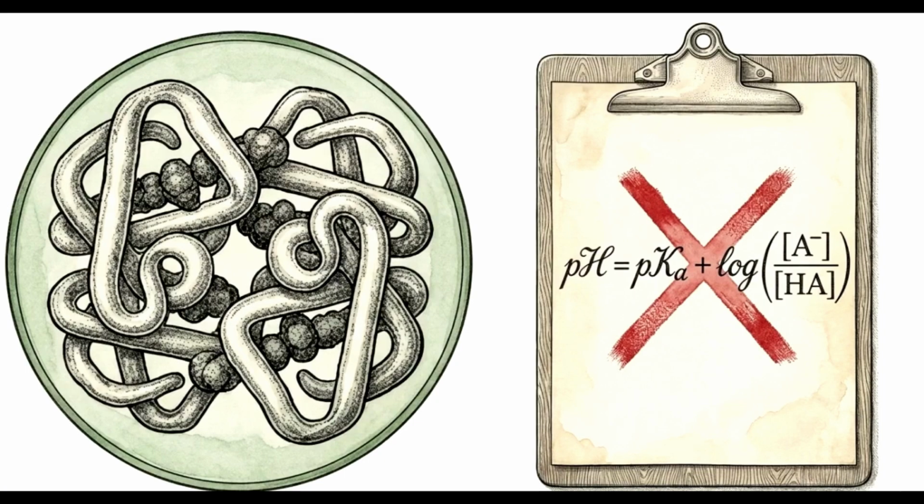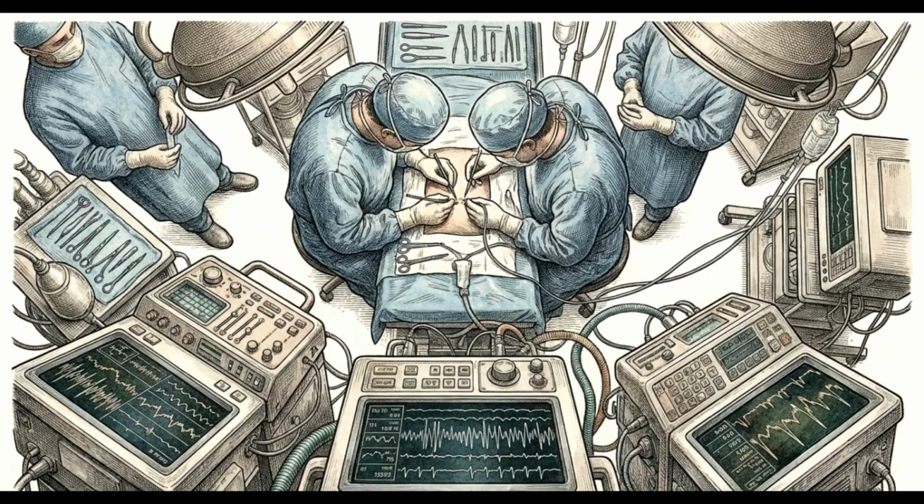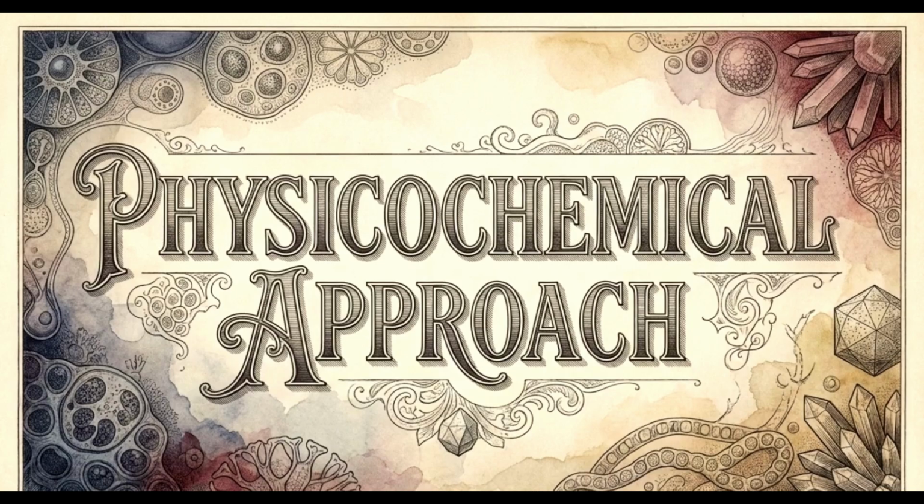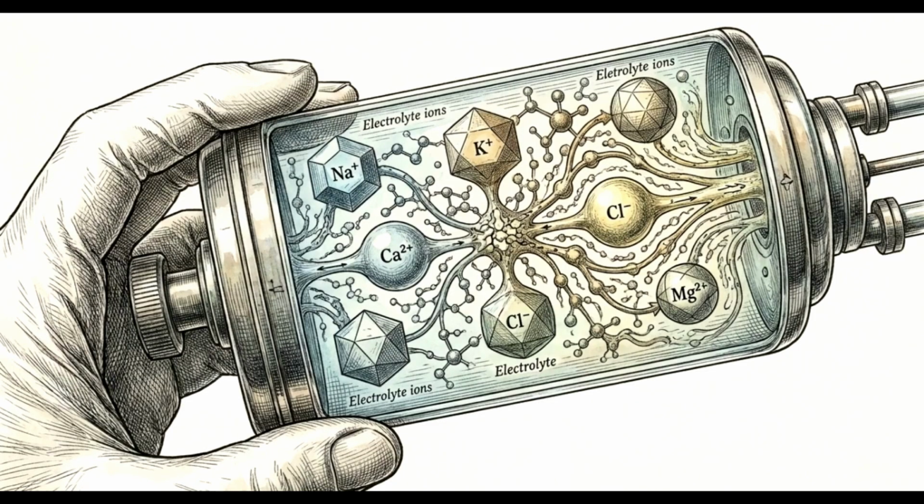Even with albumin correction, the Henderson-Hasselbalch model has limits. It often fails to explain the complex, iatrogenic acid-base states frequently induced during surgery and critical care. For these complex scenarios, we turn to the Stewart method. This is the physical-chemical model required to uncover hidden and mixed acid-base disorders in the ICU.